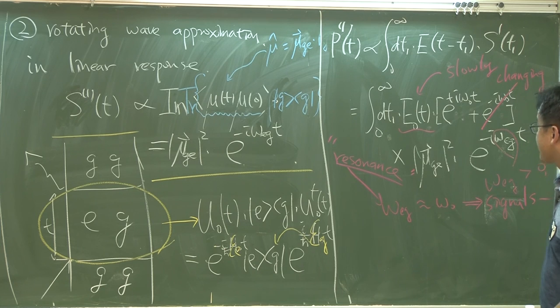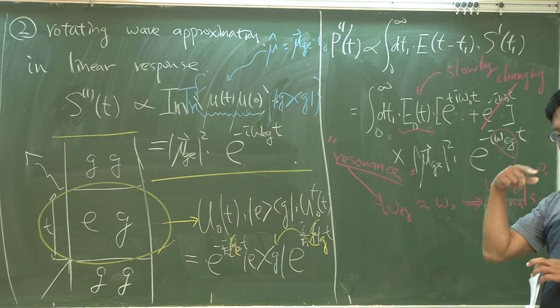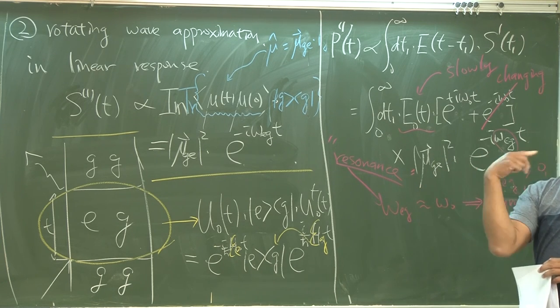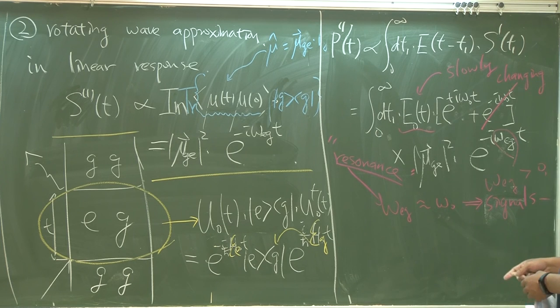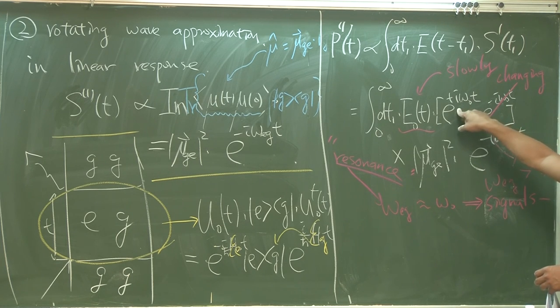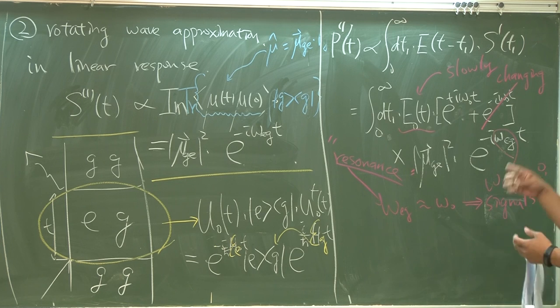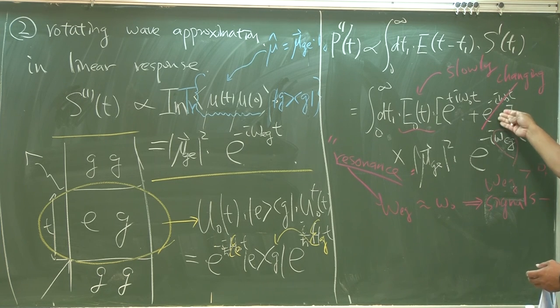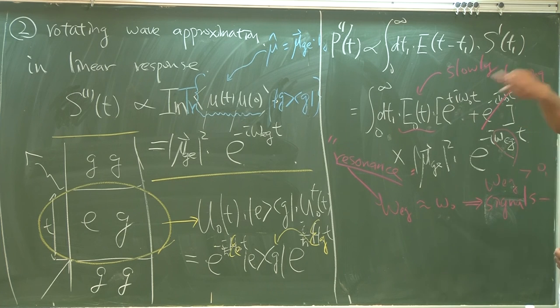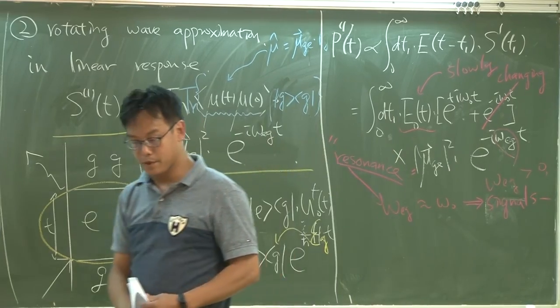So effectively, if we recognize the resonance condition, and then we evolve everything based on a rotating frame, we remove any, in this case, I will call this clockwise rotating wave. Then we are not going to have contribution from those anti-clockwise rotating wave. This is the normal argument for rotating wave approximation.